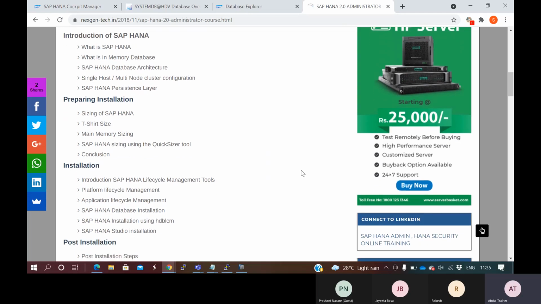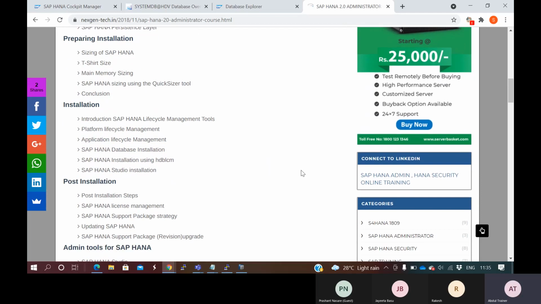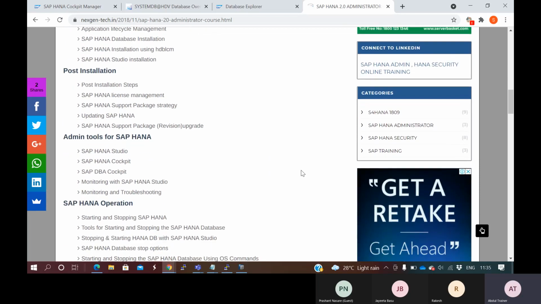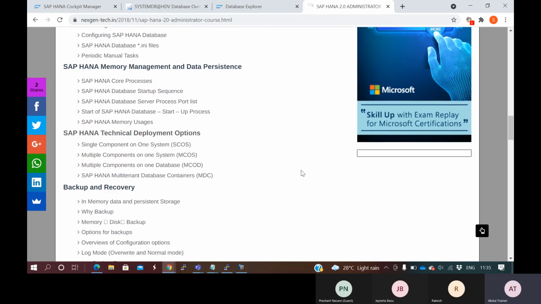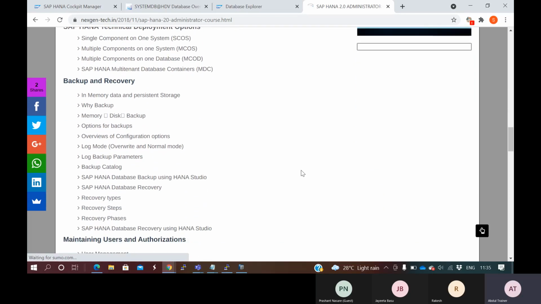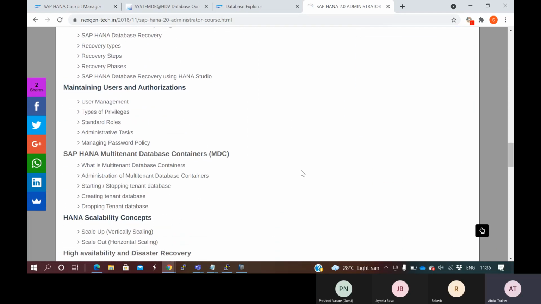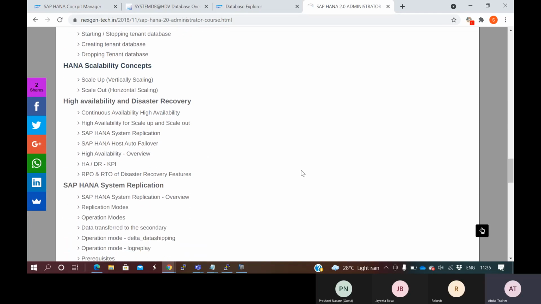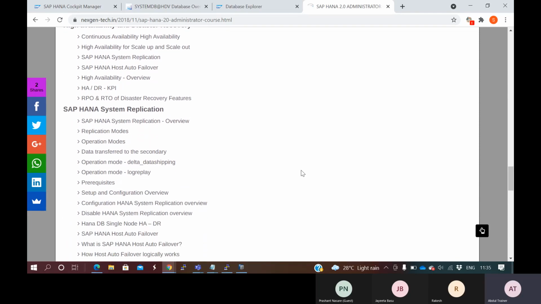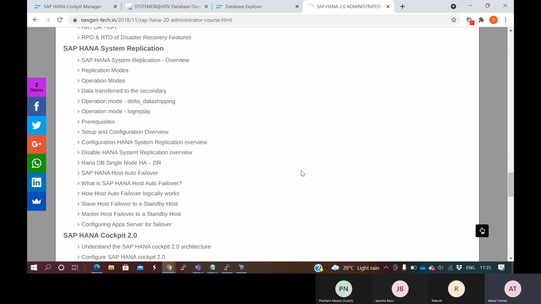Introduction I completed, preparation also completed, installation, post installation, admin tools, then HANA operations, memory management, technical deployment, backup and recovery is also completed, users, MDC, HANA scalability concept, then HADR, then HANA system replications. Here I mentioned all these things.